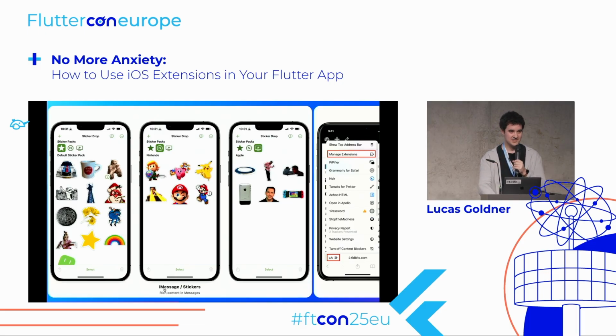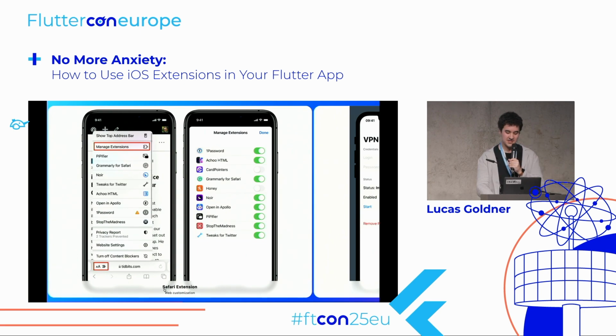I wish we had something like this, for example, on WhatsApp as well, but at least for iMessage, there's this cool option. Then the Safari extension. Similar to Chrome extensions, you also have Safari extensions on iOS, which you can then manage. Some examples would be 1Password, which allows you to save or just use the password directly. Or something like Grammarly, where if you edit a text, it could recommend that you automatically correct it. So in those cases, maybe an extension would make sense. Maybe something like an ad blocker would be nice.